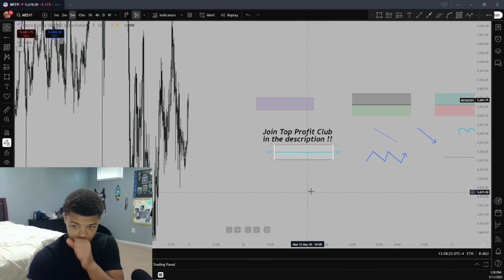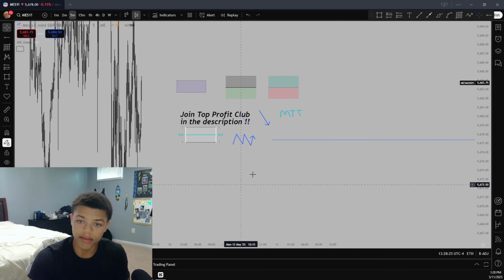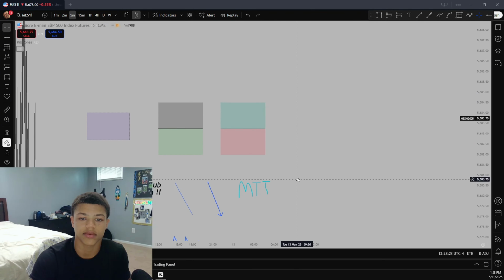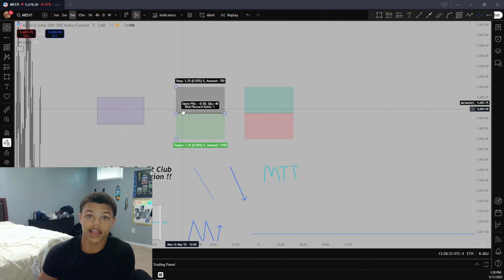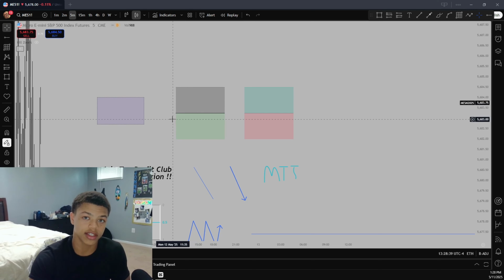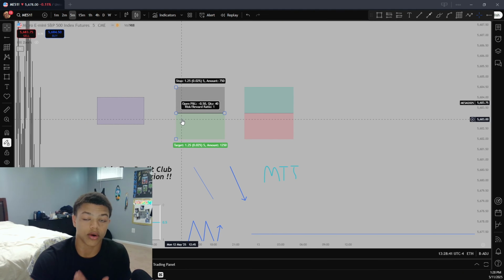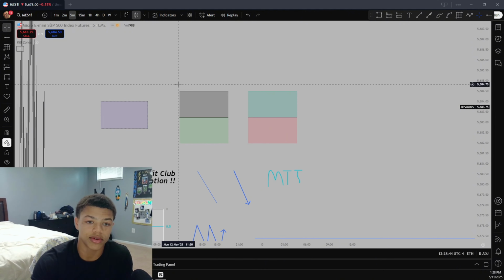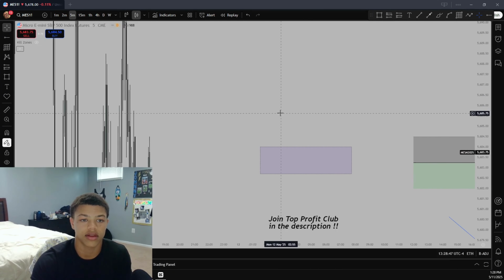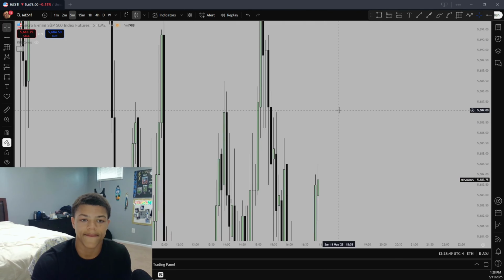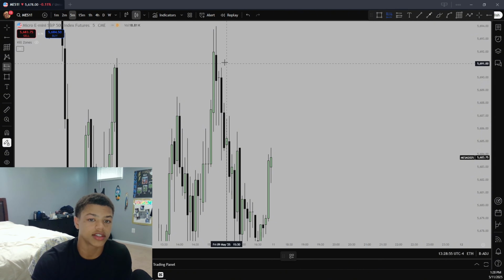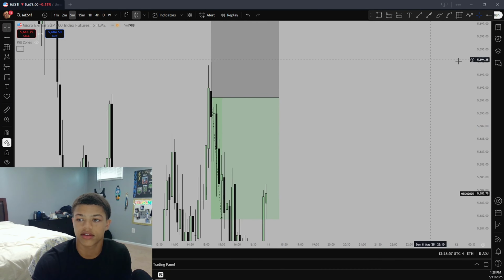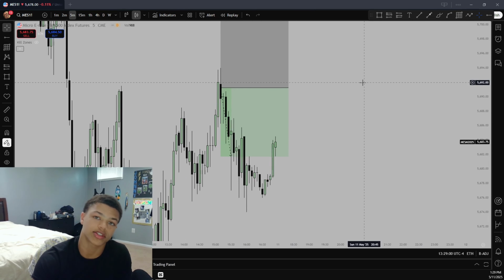All right, next tool, we have our short and long positions. These tools are very good because a big thing in trading is risk management, right? With this tool, we can see exactly how much we are risking to our reward ratio. For example, say I was taking a short, I would put my tool from right up here, and say I want to take a short here. So I'm going to see how much I want to risk, how much I want to lose.